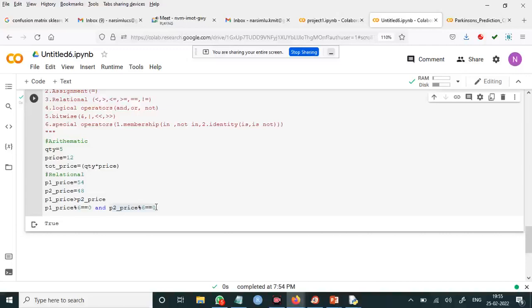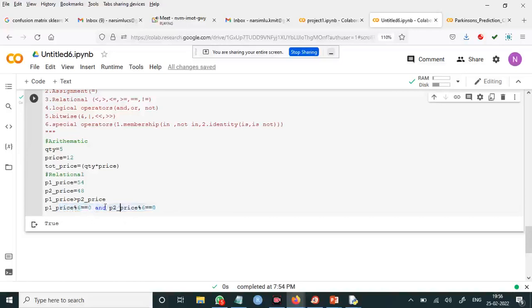When a particular condition is true and I want to execute some instructions, then I'll go for the relational operator. Now here it should return true. What value is returning here? True.